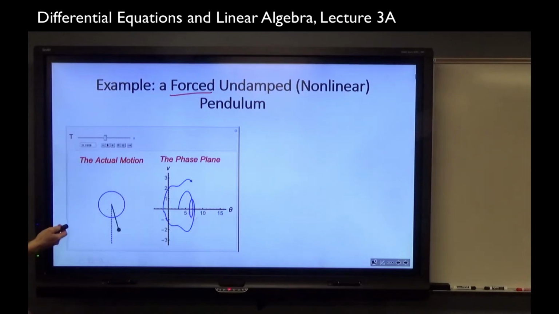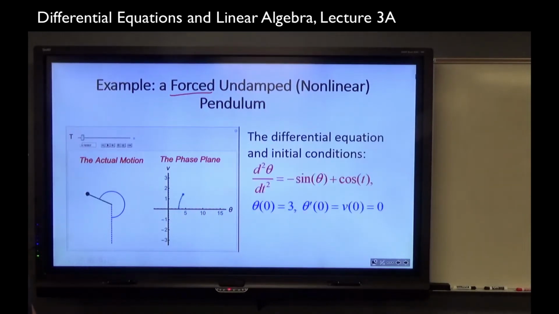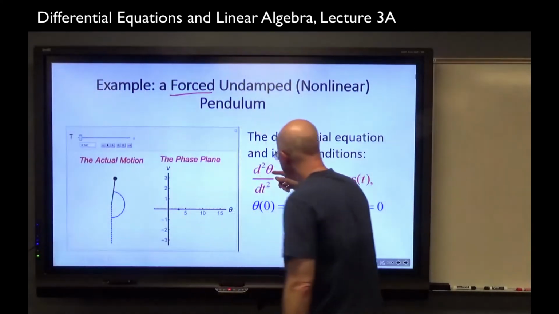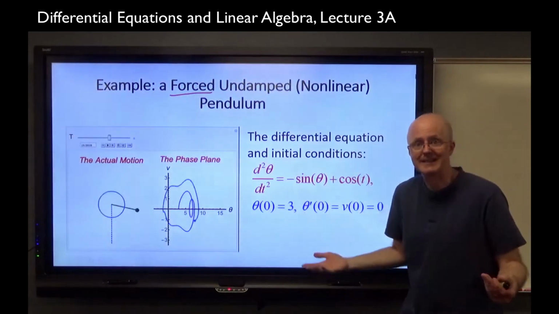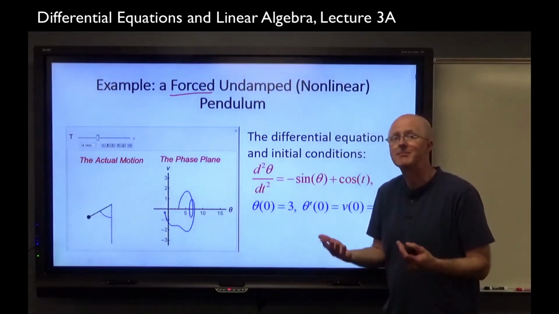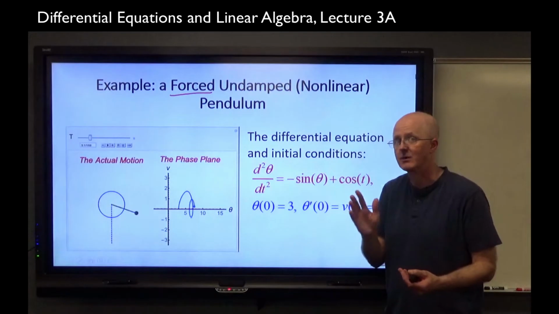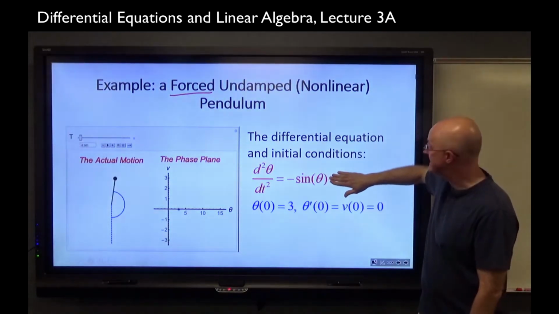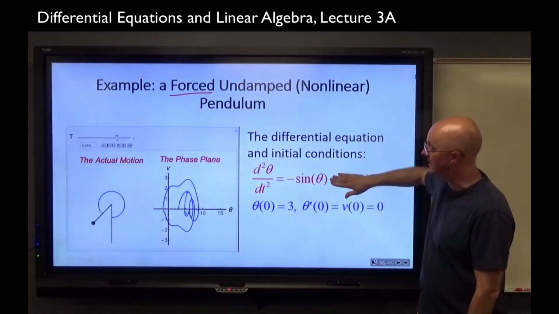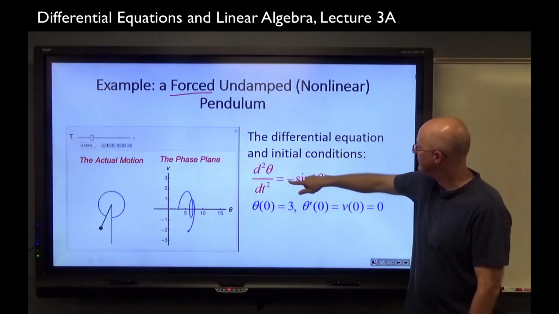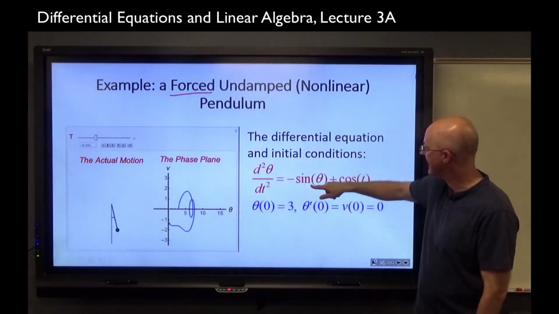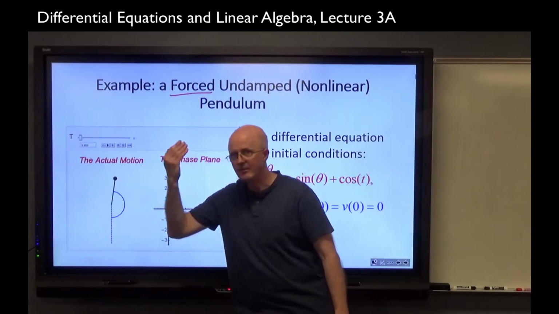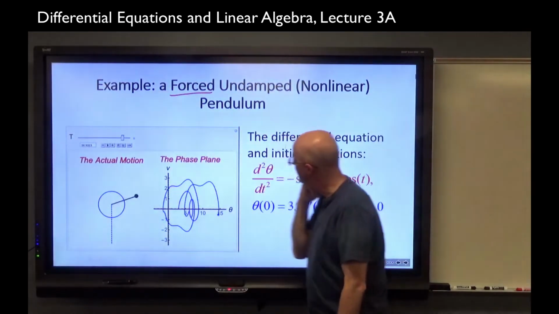What's the differential equation? It's this. This is the differential equation. Here are your initial conditions. Second derivative of theta with respect to time is the angular acceleration. Radians per second squared. Not meters per second squared, radians per second squared. This part of the model is the same as the unforced undamped pendulum. Part of what goes into that second derivative is the opposite of the sine of the angular coordinate, where theta equals 0 is pointing straight down, theta is positive over here, theta is negative over there.